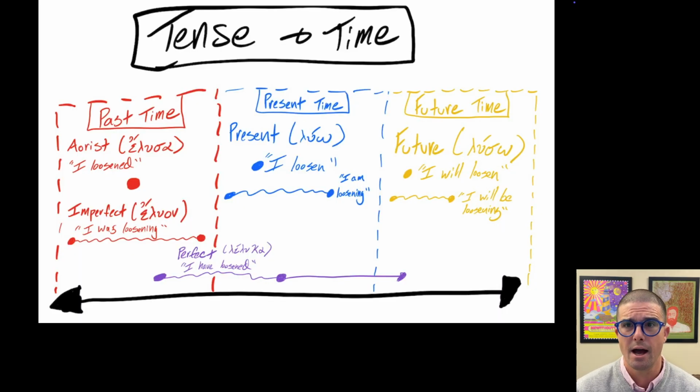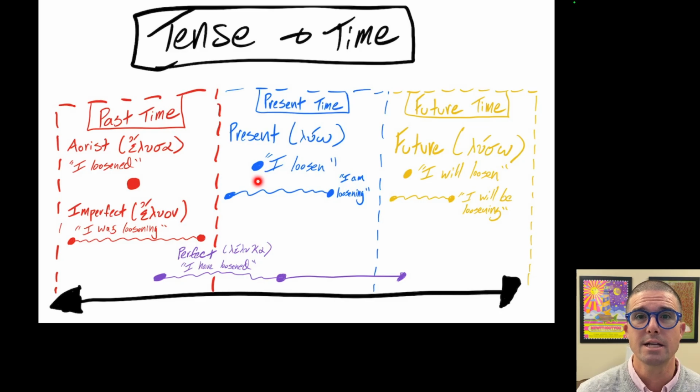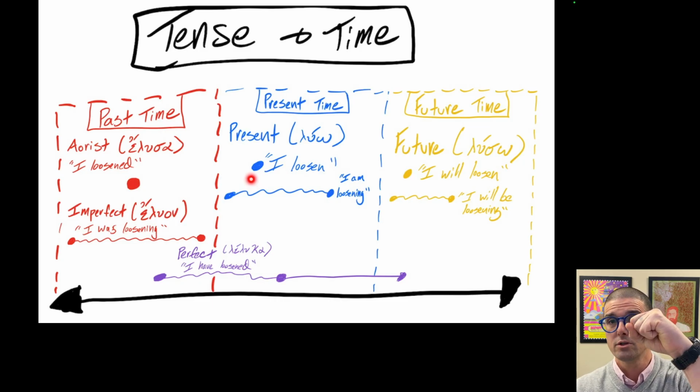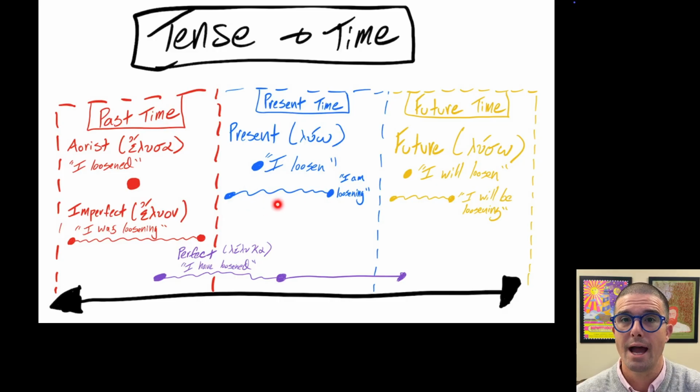So this is a little graph that you're going to see several different times with respect to the present tense. We are right in here. And to visualize this, the simple present tense, the action viewed simply, is this: I loosen. The action is viewed as a whole, sort of as an entire point in present time, whereas ongoing action indicates the action is happening over a course of time in the present. So I am teaching. I am ongoing, continuously teaching in present time, whereas I teach is the action simply viewed.